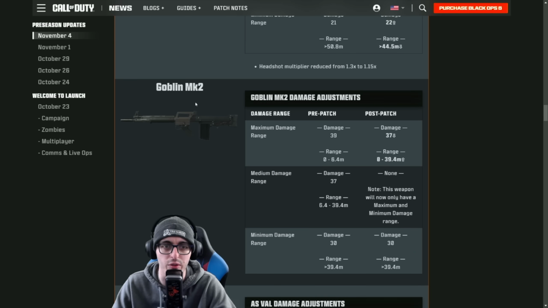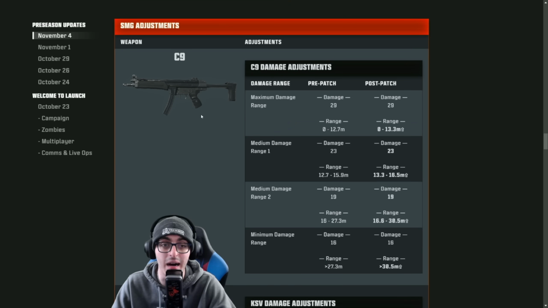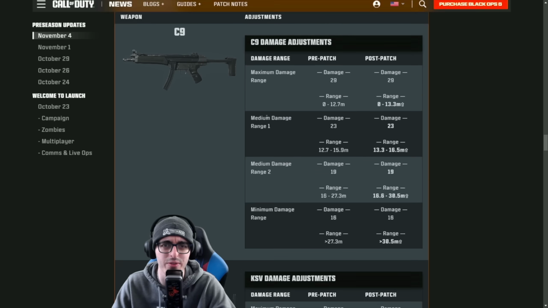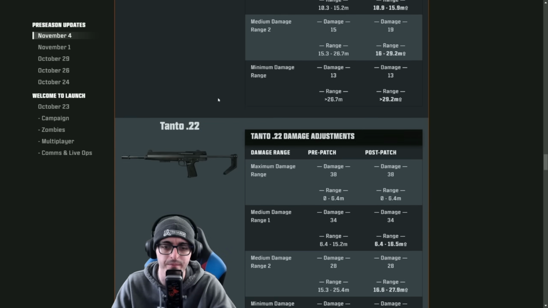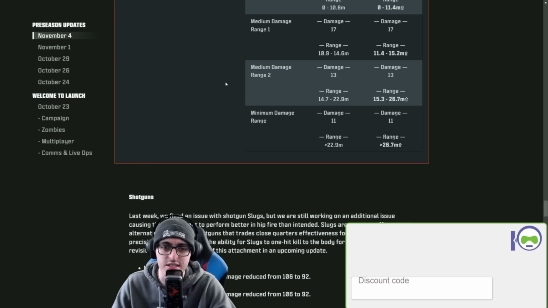As you'll see, we went over the Goblin there with the AS Val, which is an absolute monster. Some weapons they haven't touched, but obviously for the C9, they've kept things just about the same. They just tweaked the range a little bit. Most of the changes are range related, as you will see. And then coming towards the end of our SMG category, let's see if they tweaked anything else.